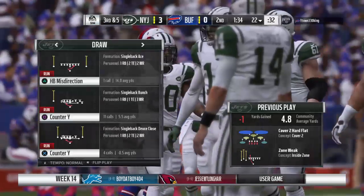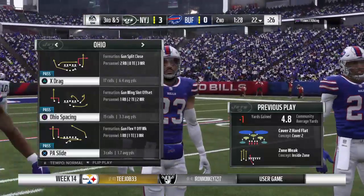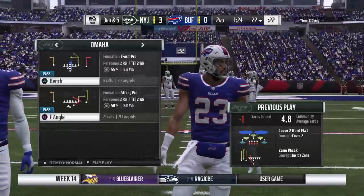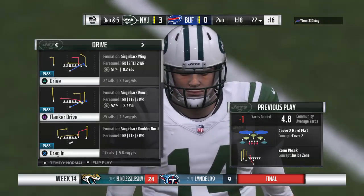Well, he came out ready to play. That's 3 tackles for a loss, Charles. We're only in the 2nd quarter. And that's problematic for the guys trying to run offense because that means he's got a pretty good idea of what they're doing and is actually beating them to the point of attack and making those plays. Might have to think about some misdirection or something to try and get him away from the ball.